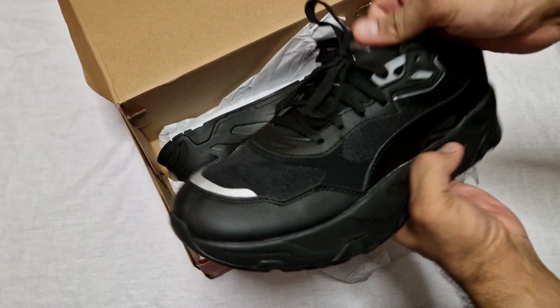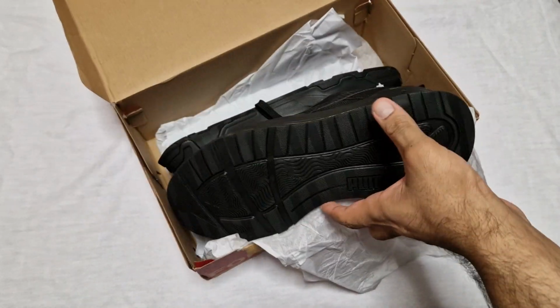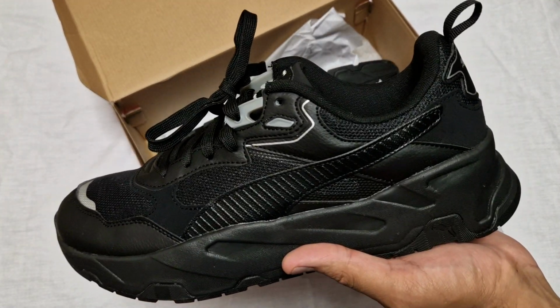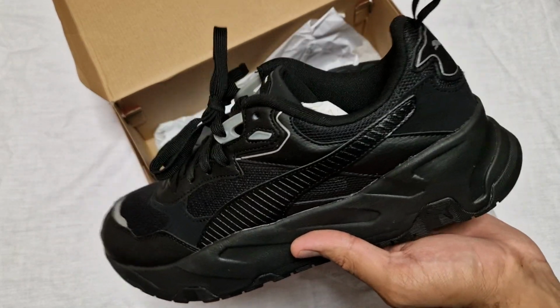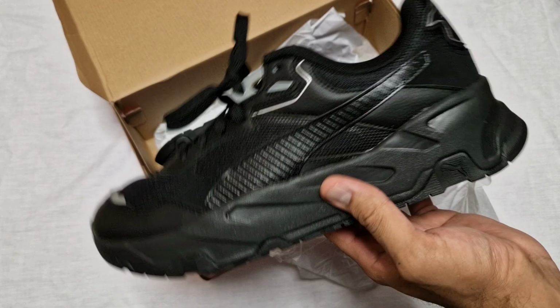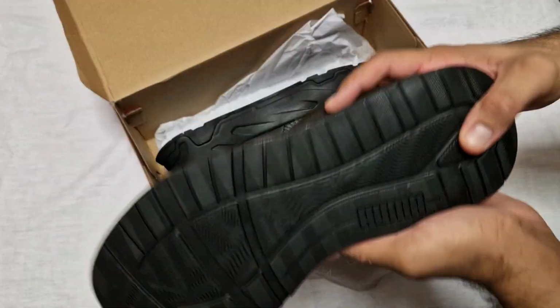Let's get straight into the shoe. So if you're looking at this, you already know kind of what they're like. So this is why I'm annoyed with Puma now, because cool, you made one good shoe, now you're just making them over and over, slightly different. You know, I'm not really for it, but this is, you know, a slightly more budget version, quite lightweight as well. So I'll just go through the details.